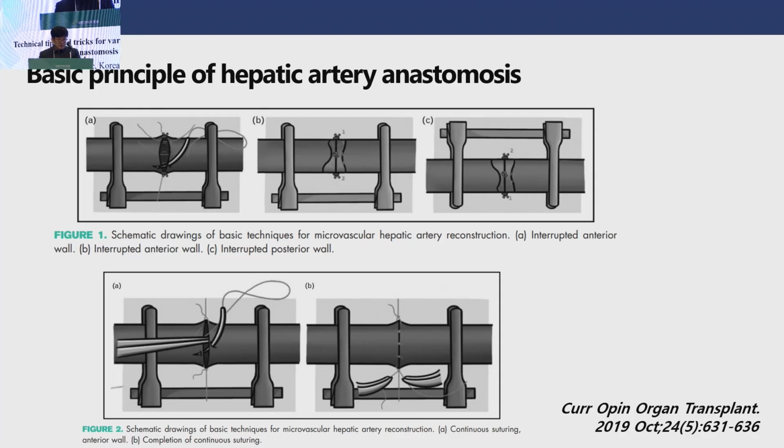This is the basic principle of hepatic artery anastomosis. After placement of the approximator clamp, stay sutures at 0 and 180 degrees are placed and cut with a long suture stump for retraction. Then the first suture will be in the middle of the two stay sutures and not tied, for easy visual inspection of the posterior layer. The second and the third suture will be between each stay suture and the middle suture.